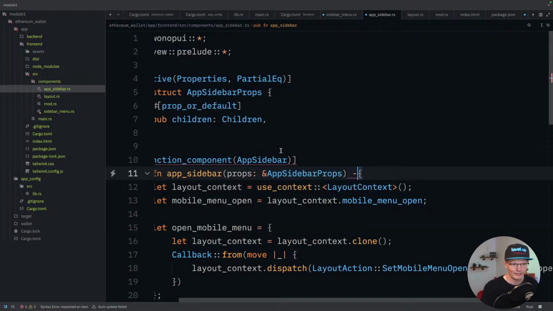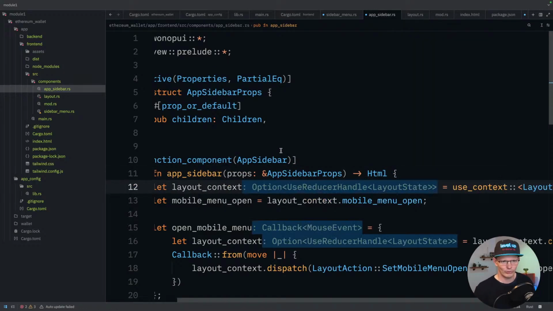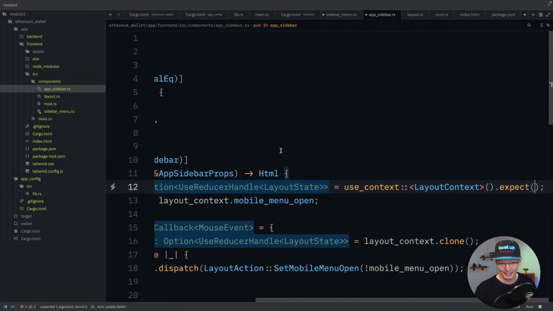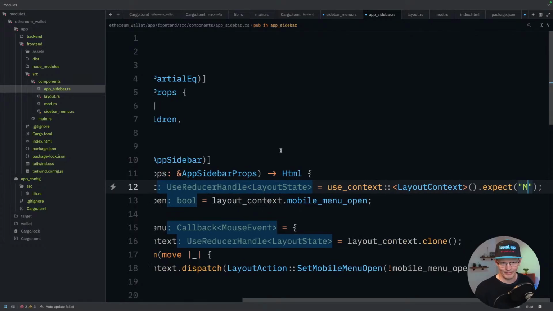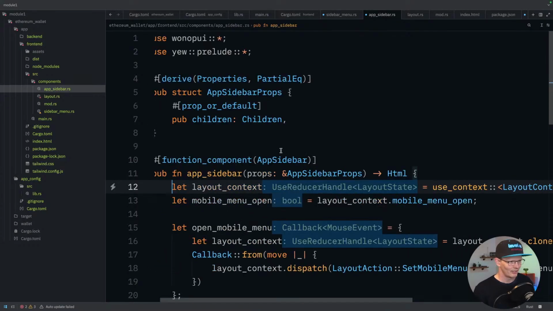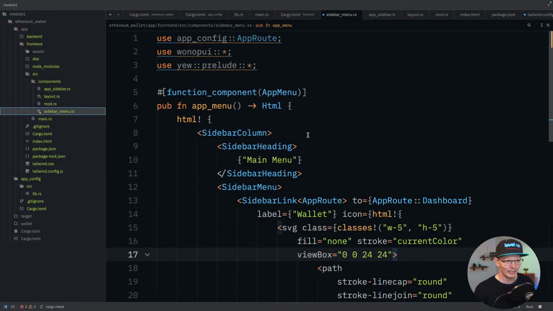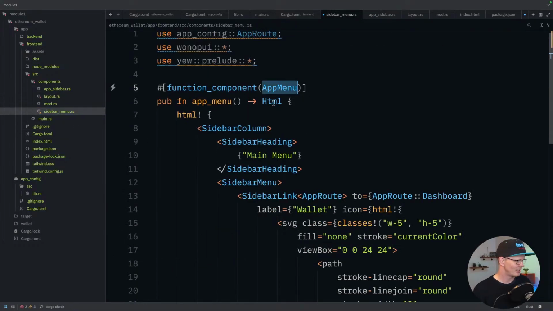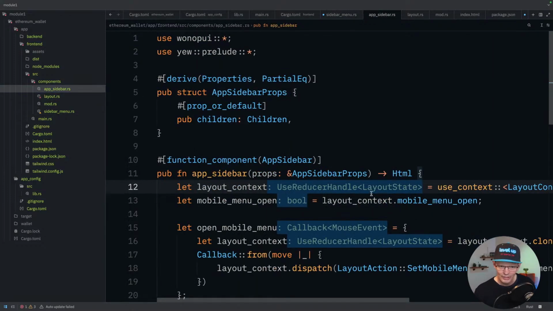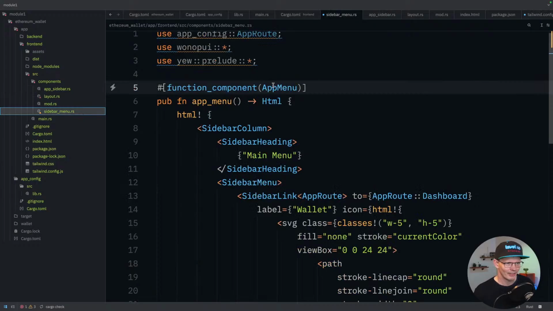So let's just redo this. So this ought to be HTML. This ought to be expect missing layout context, and the app menu is here, right? So it's not that we misnamed something. That was me confusing myself. It's actually that this one is located elsewhere.